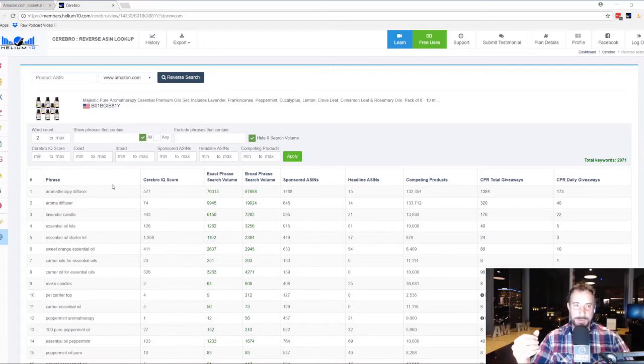So when people are comparing, for example, Cerebro against another tool, we have to compare apples to apples. Just today in our forum, we had somebody say that they preferred to use some other service compared to our service, compared to Cerebro. And it wasn't the same comparison. They were comparing the free version of Cerebro, which only has keywords, to a paid version of another tool. But when you compare a paid version of Cerebro to a paid version of another tool, it's like night and day. I mean, we have so much data, and we have accurate data, which is the important thing.